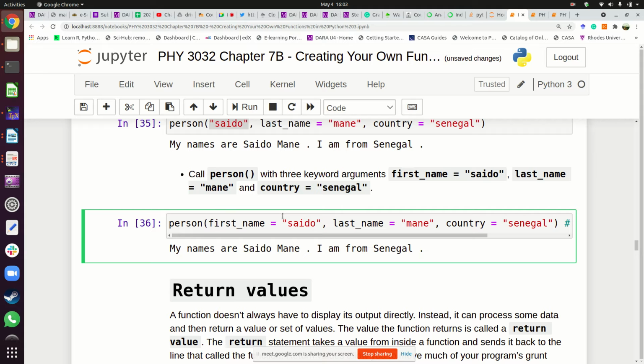Any questions? No questions on my side. Okay, so I encourage you to rewatch this video so that you continue from the return values, so that when you have any questions, you ask. So what I'm asking you to do is continue to watch this video on creating your own functions. There's also the other video on creating lambda functions. So you watch that. It's very, very short. The one for creating lambda functions. So that when you meet on Friday, we finish up this thing here. How do you create your own functions, and how do you create lambda functions? They're very, very important for our course.